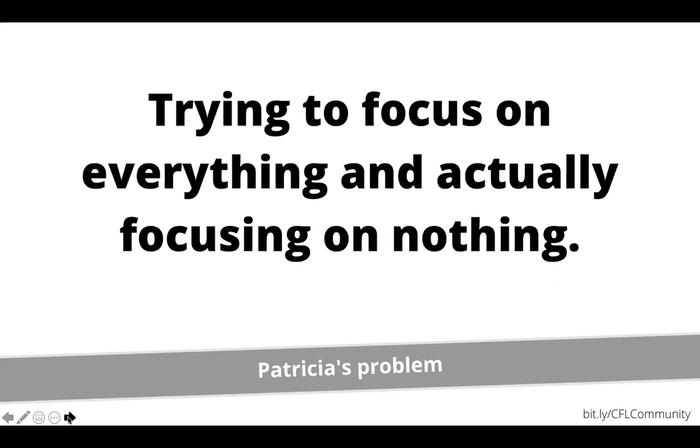And in fact, science backs that up. Science tells us that multitasking is a myth. We can only focus on one thing at a time, but then we have to change our thinking to think about that one thing, and then we flip over to the next thing and we flip back to the next thing. It's a very inefficient way of doing stuff. So by focusing on the one thing until it's done, we create momentum and a sense of achievement. And Patricia has found that this has happened. It's encouraged her to tackle more hotspots in her home because she can now see the benefits of all of her work. She can see the effort she's putting in is actually making a difference.